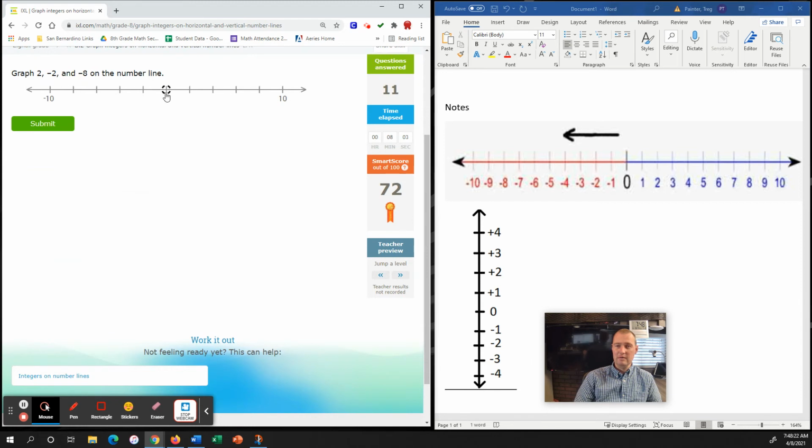All right, next up we got positive 2, 1, 2. 0 to negative 2, negative 1, negative 2. And notice I'm being a little bit fast because what am I doing wrong? I'm thinking that they're in ones, but that might not be the case. So what I'm going to do is take these points off and double check to see if those increments work. So notice I was counting by 1. So 0, 1, 2, 3, 4, 5. Wait a minute, we got a problem because when I counted to 5, it ended up at 10.